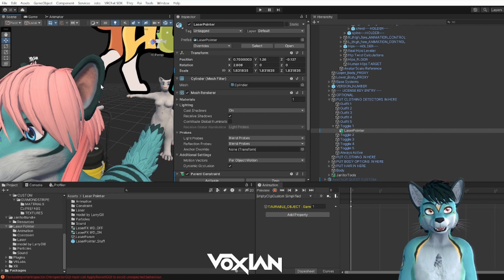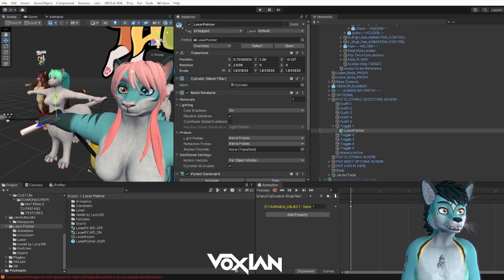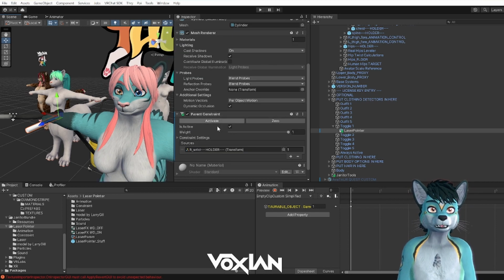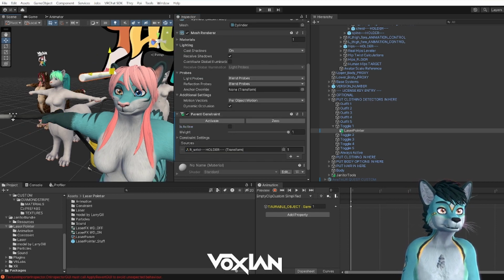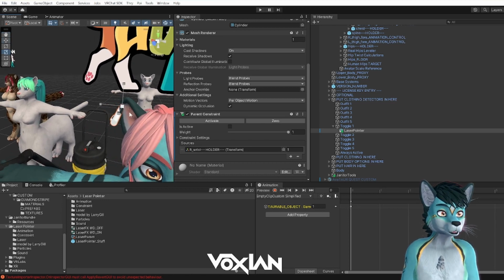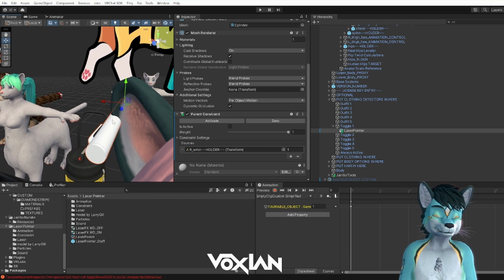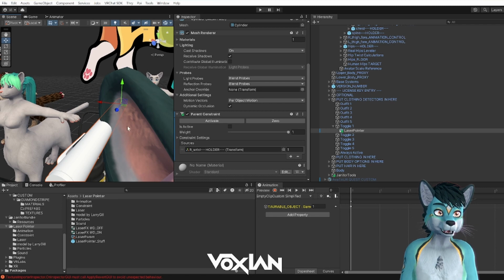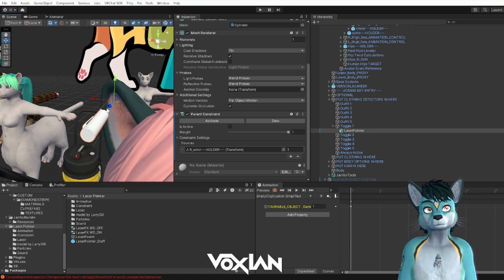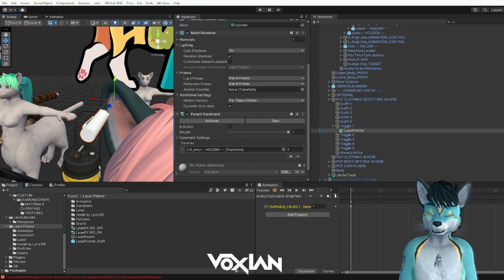The best way to make sure this is attached specifically to that one spot is to, let's say you want to attach the laser pointer to your ear. So you put it in place. First off, disable the parent constraint. You'd put it in place on your ear. If this was like a really gaudy earring, you'd put that in there, and then you would need to find out the exact skin weighting of that location that it's attached to. So if that location is, let's say, right ear 3 at 50% weighting, and then right ear 2 at 20% weighting or something, and it's got all these different skin weighting values.